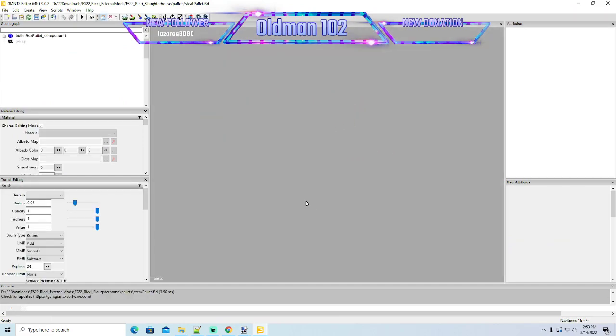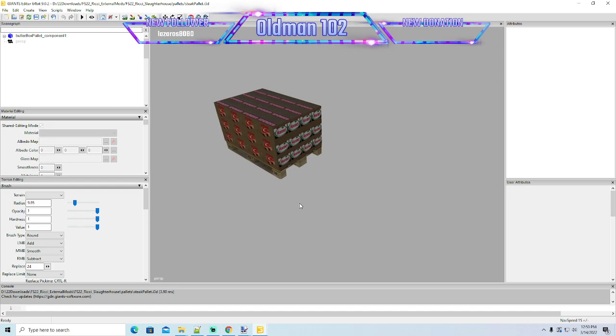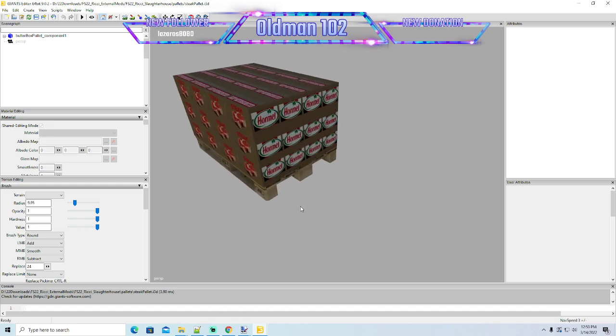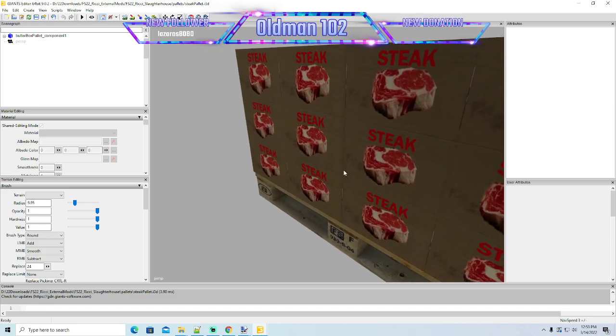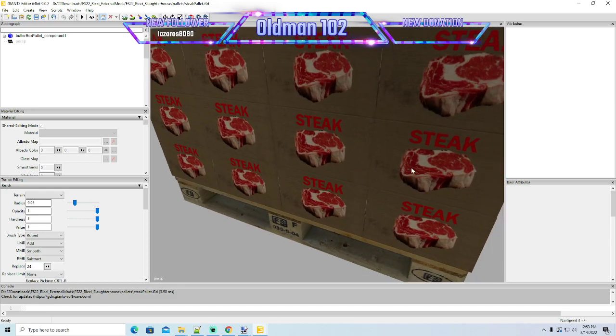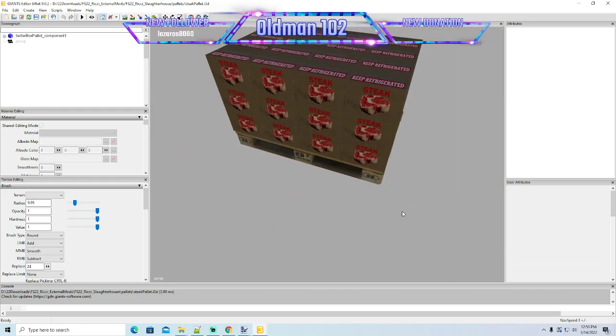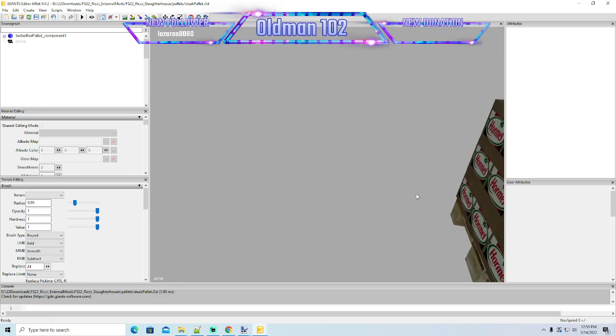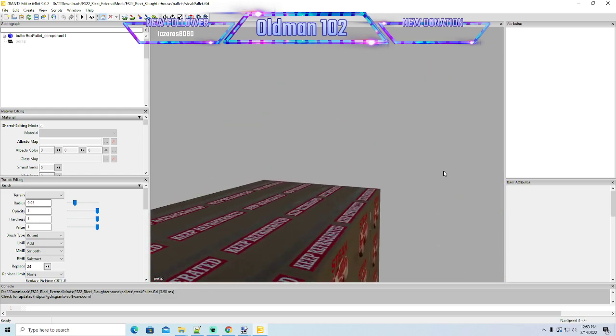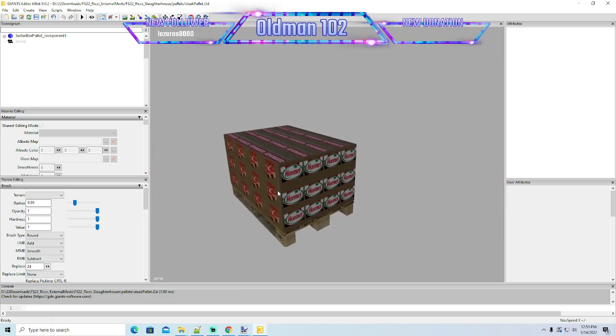Alright, so let me take my speed down a little bit. I'll have the Hormel logo on the short side of the box. So I have what's in it on the long side of the box, and we have keep refrigerated on top of the box. Yeah, we're going to go with this palette.